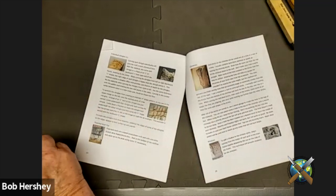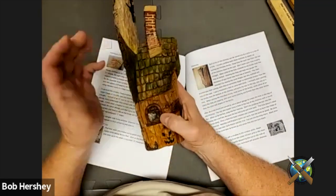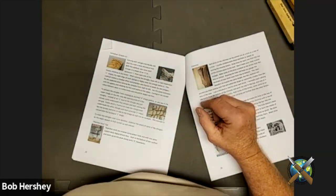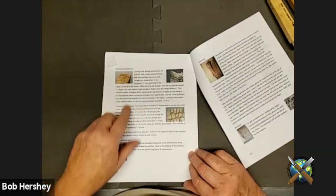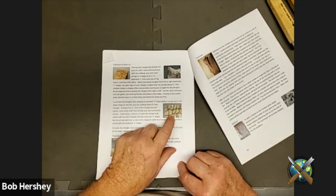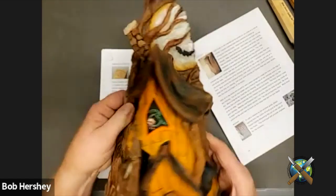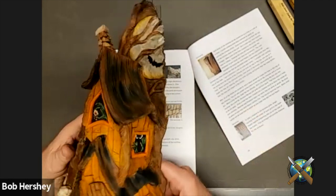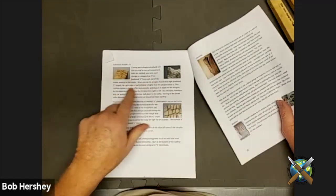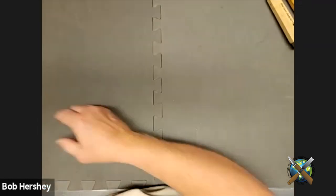And one of the things I was going to talk about here just briefly, on all the bark houses I have here, I have the old, if you will, traditional way of doing shingles, in pretty straight rows. These are pretty time consuming, even to do them like this. I don't do them that way anymore, but now the way I do them, and Kathy has really good instructions here on doing the individual shingles. And that seems to be the look that most people go for now. It really can take a long time to do, and it just can be kind of cumbersome, which is why a lot of times I've just gone with a plain roof, just a plain roof with a lot of motion in it. But if you want to learn how to do the individual shingles or the shingles in rows, between Rick's book and Kathy's, you will find a lot of information to keep you busy for a while.